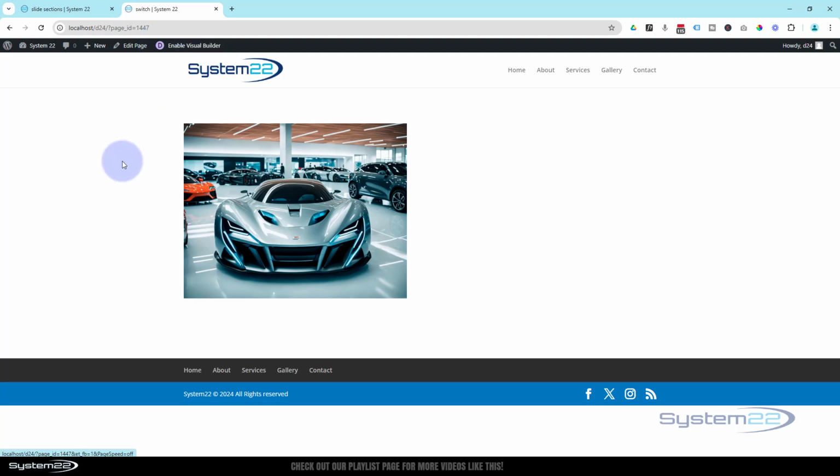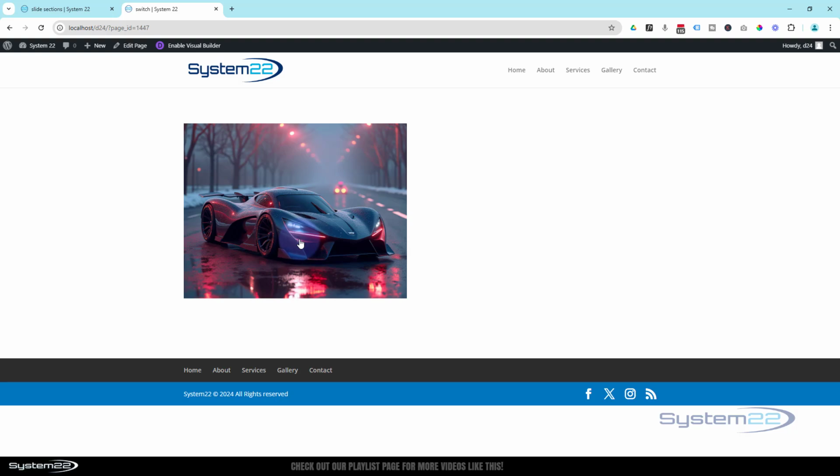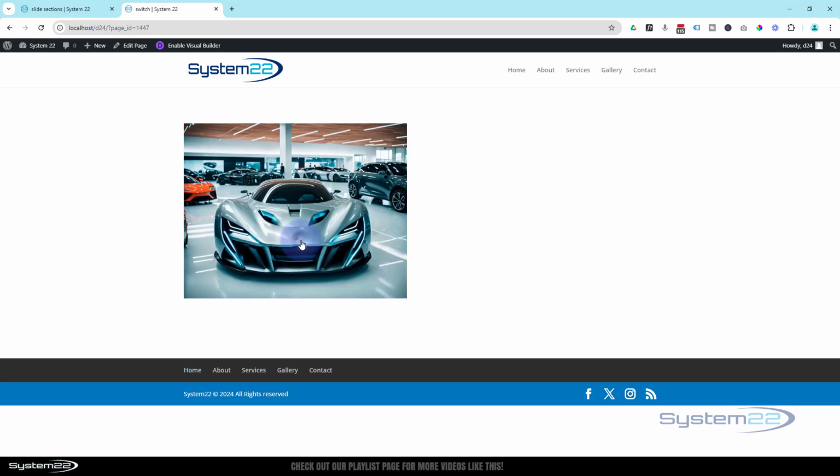Great. If we go down now, there's our image. You'll notice when I put the cursor over it, it's going to change from an arrow to a hand icon. Fantastic. When we click on it, it's going to fade between our two little images here every time I click. Now, to duplicate this or add a different module, it couldn't be easier, and I'm sure some of you have figured it out. Let's just enable the Visual Builder.